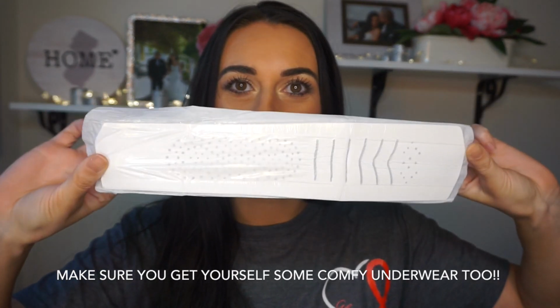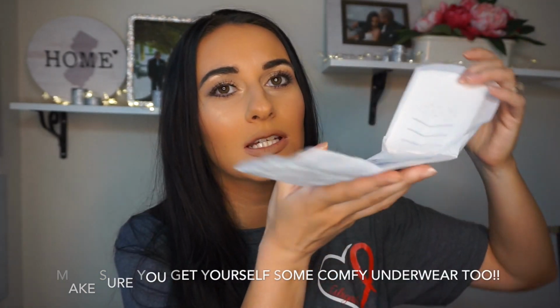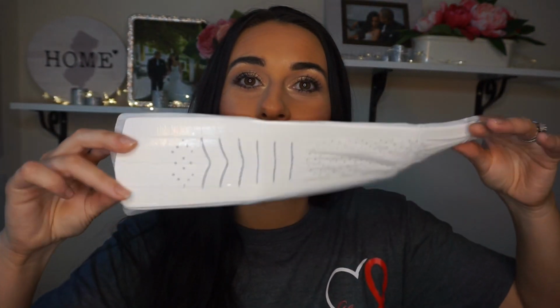They are so thin, look how thin, but they hold so much and they are so much more comfortable to wear. When you are able to switch over to this, it's such a relief to be able to wear this instead of the big pads. But that's when you start to let up a little bit. These do hold a lot. For being so tiny, they hold a lot. So when you start to get lighter, switch over to those pads.